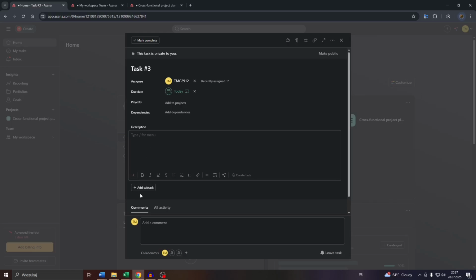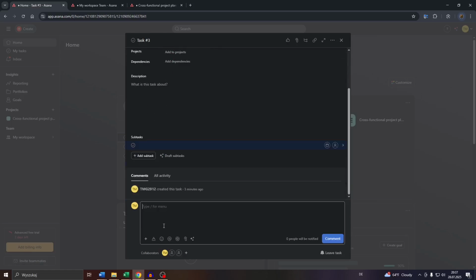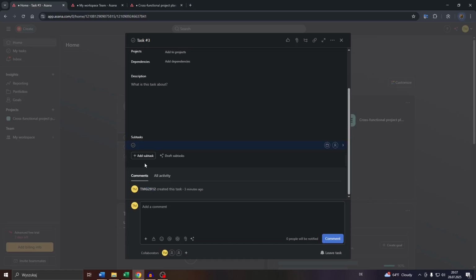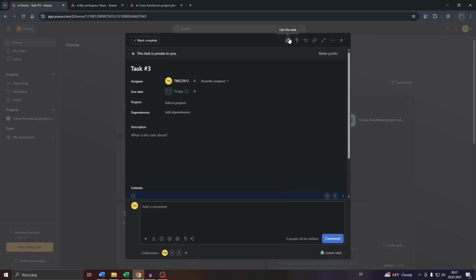You may add a subtask, for instance, if your task has been divided into several steps, and simply add subtasks here and repeat the same process by customizing them here by clicking on that button to the right, and so on and so forth, guys. So you may, for instance, also leave comments here, check the activity for the given task, what activities have been done so far, like the creation, assigning team members, and so on and so forth, guys. You may leave the given task, you may set a notification, and here in the top right corner, you may rate the given task by liking it. You may upload or attach files like instructions, PDFs, hyperlinks, and so on and so forth, guys.